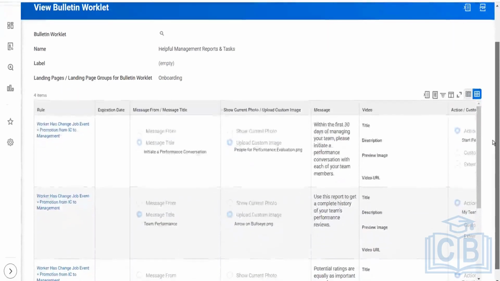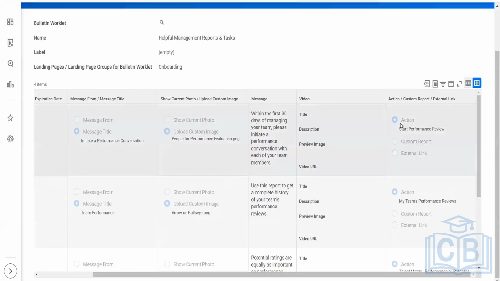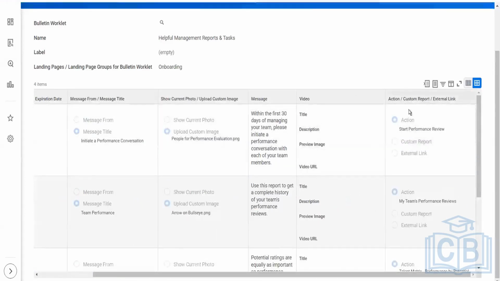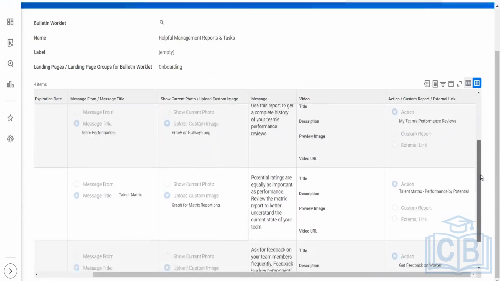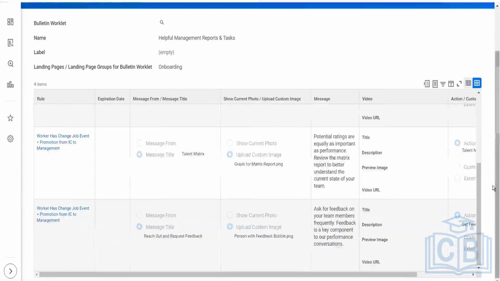So it's a bulletin worklet. It has rules and the photo. So this is the action, the task they have included: start performance review, for a worker with a change of event, promotion from individual contributor to management. So this task would only be visible for this condition rule. And then this task would be visible: my team's performance, talent matrix, get feedback on worker.